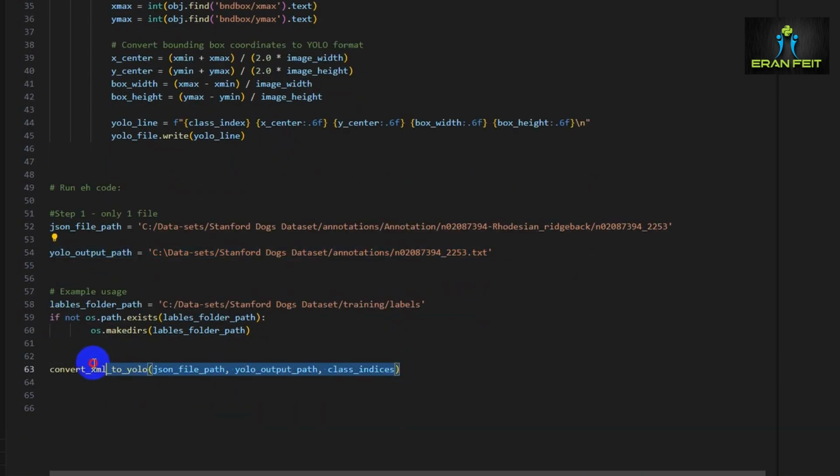And this is our main function. This converts the specific XML annotation file to a YOLO format using the convert XML to YOLO function. After this works correctly, we will jump to do it on all folders of the dataset. But first, let's run it on one annotation file.